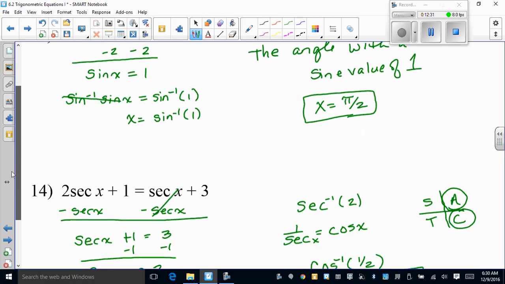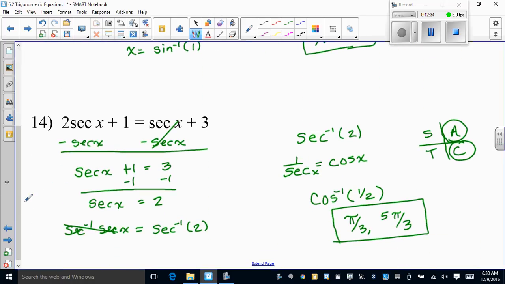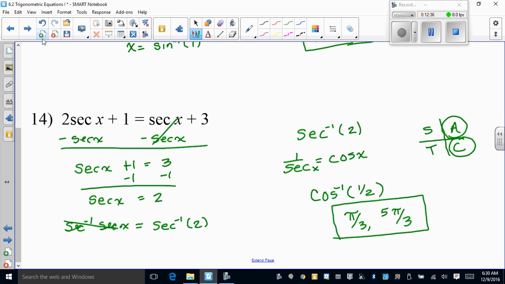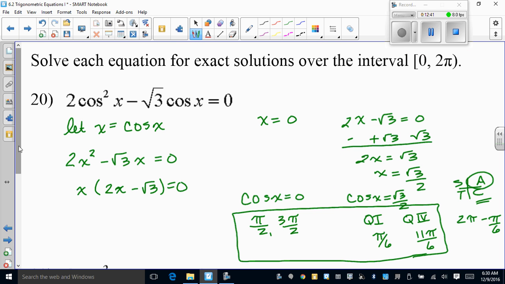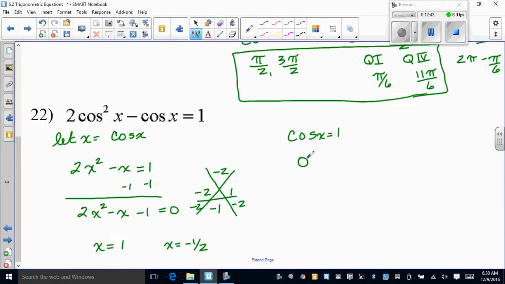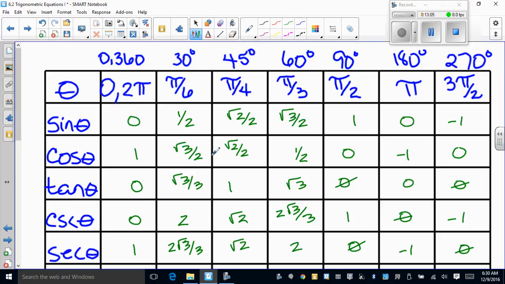There you go. I went too far. Went the wrong way. Okay, back to this one. So only half the time it happens is 0. The other one is cosine of x equals -1/2. This happens if we do the all students take calculus. This happens in quadrants 2 and quadrant 3. Now if you come back to here, cosine 1/2 is pi over 6. I'm sorry, pi over 3.